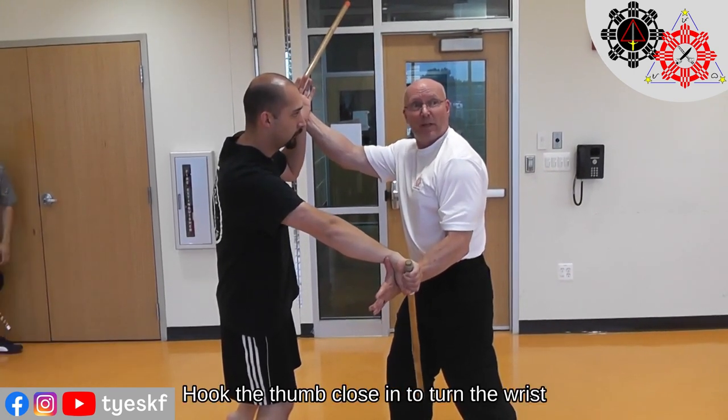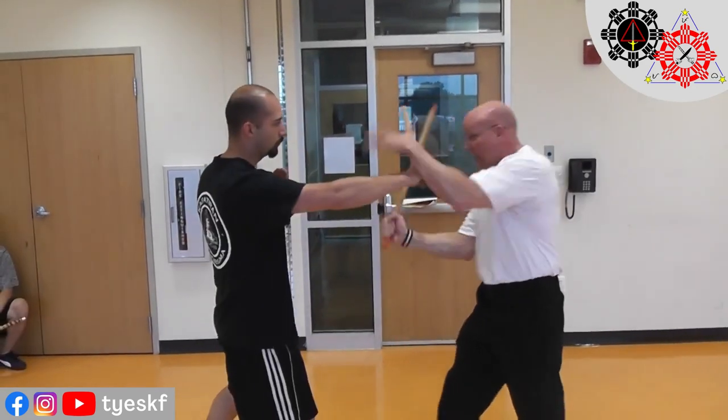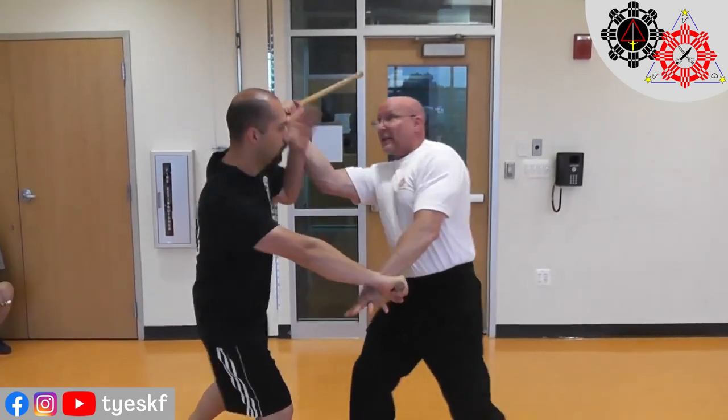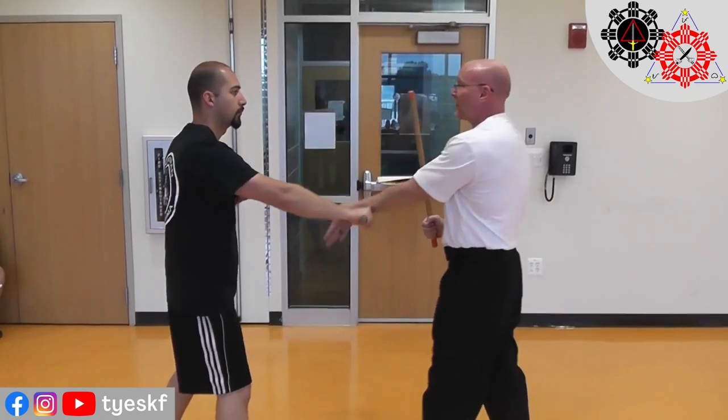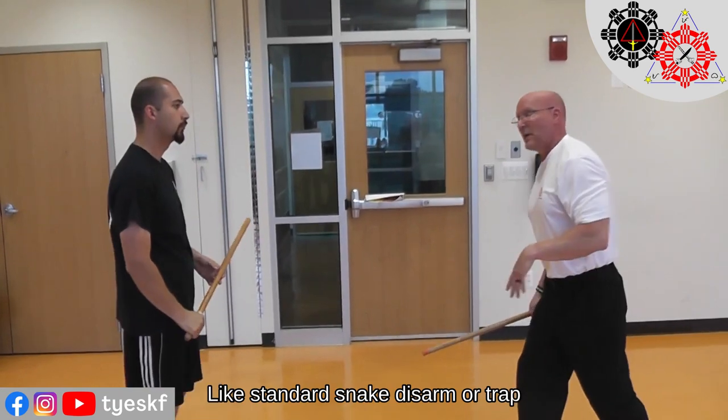Notice that this hand is doing this at the same time — that's very important. So what happens is I feed him, he comes back and hits me, and I tuck it down and feed that. What does this motion look like? It looks like a snake that you're already used to doing. So I'm doing half of the snake while I'm punching him.